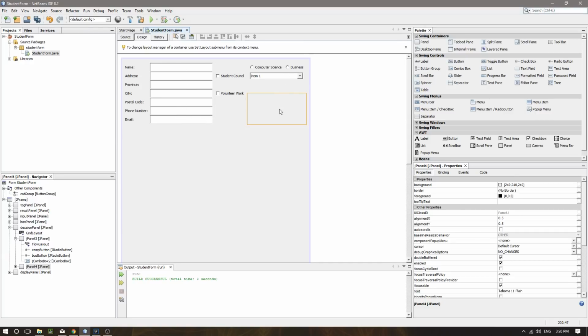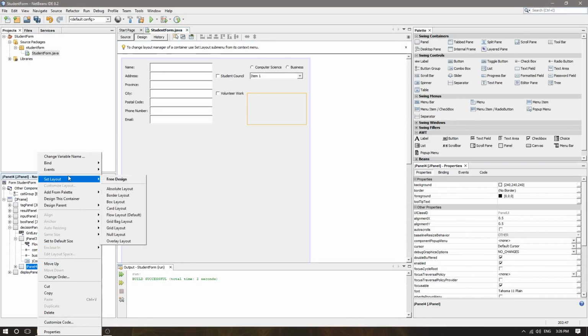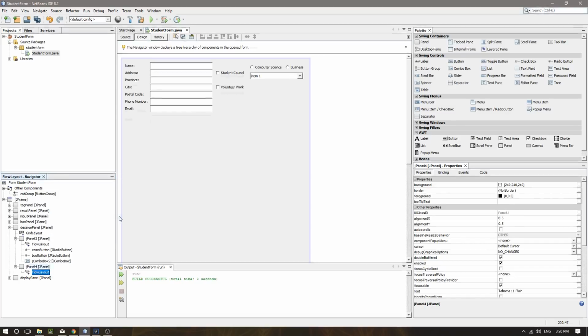So in order to avoid that, all you have to do is what? Go to the J panel, right click, set layout, and click flow layout. Alright? Awesome. Now we have our panel as a flow layout, you see, and every single element came back to the appearance that I want.